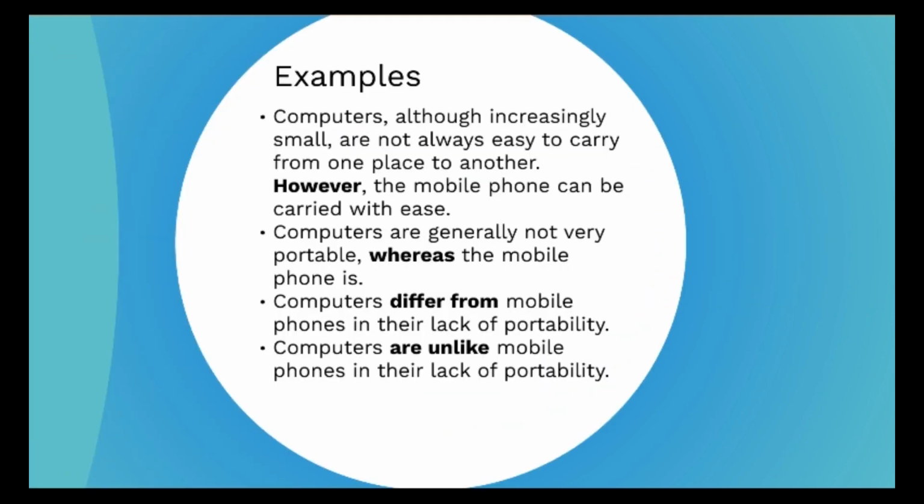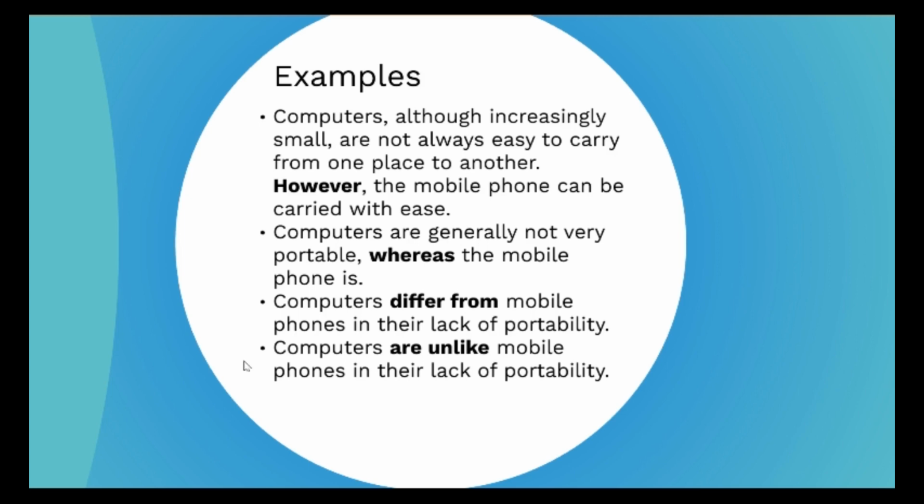Computers, although increasingly small, are not always easy to carry from one place to another. However, the mobile phone can be carried with ease. Computers are generally not very portable, whereas the mobile phone is. Computers differ from mobile phones in their lack of portability. Computers are unlike mobile phones in their lack of portability.